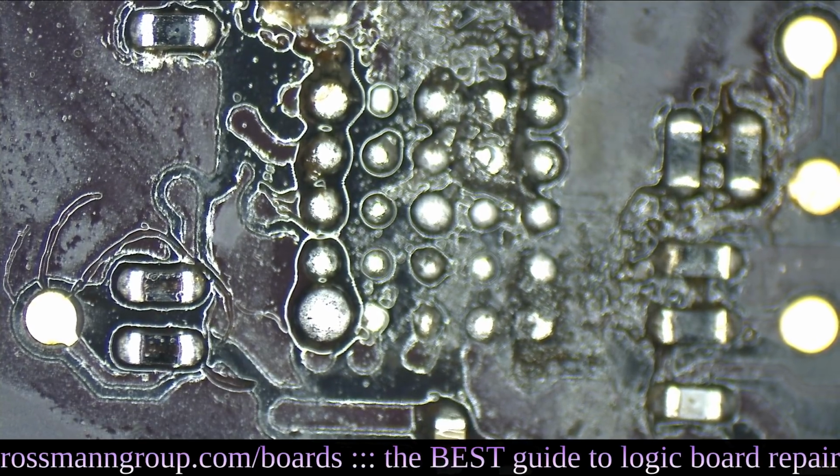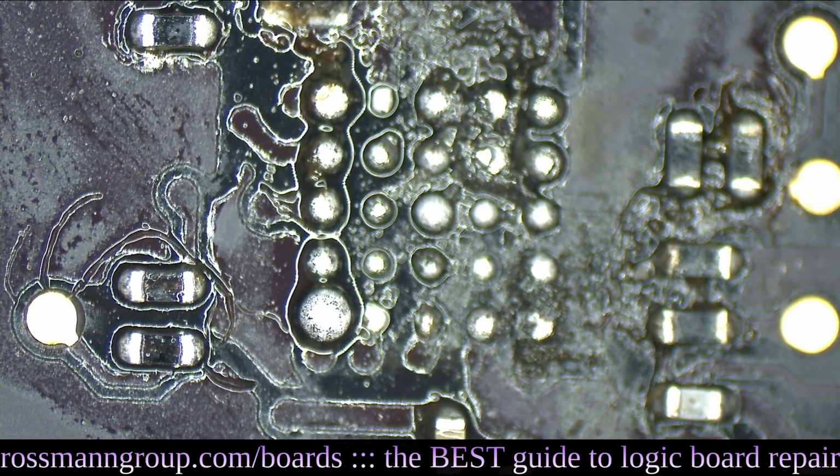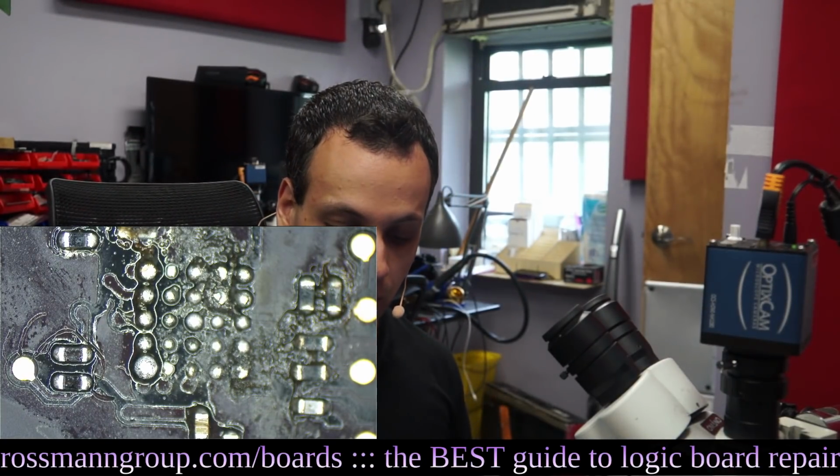And that's the thing about this when you're starting. You don't have to understand anything to know that what you're looking at is garbage. And you don't have to understand how a DC to DC boost circuit works to go, I'm going to replace the thing that looks bad. And that's how you get started. And there's nothing wrong with that.